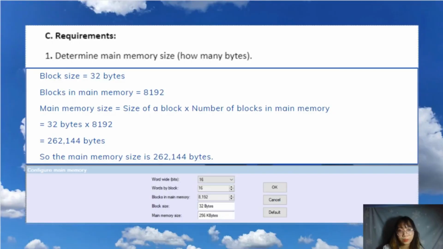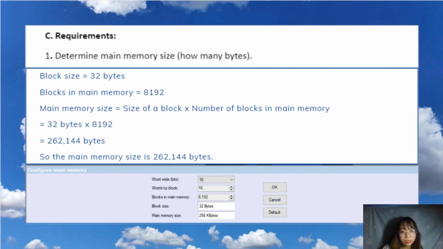Number one, determine the main memory size, how many bytes. So here in this case, we have the block size of 32 bytes. The blocks in main memory is 8192.